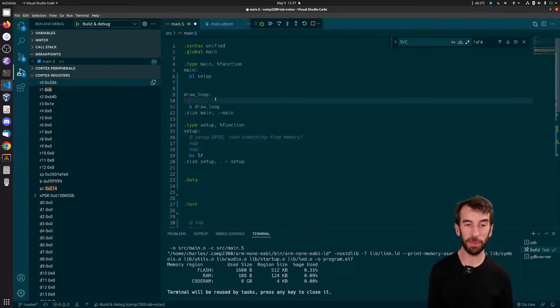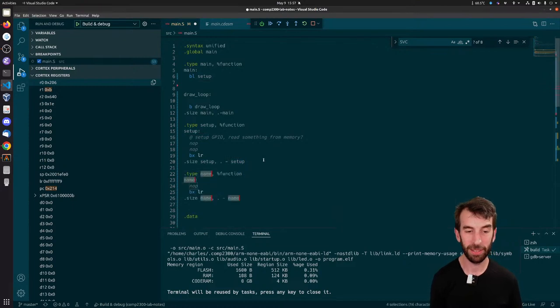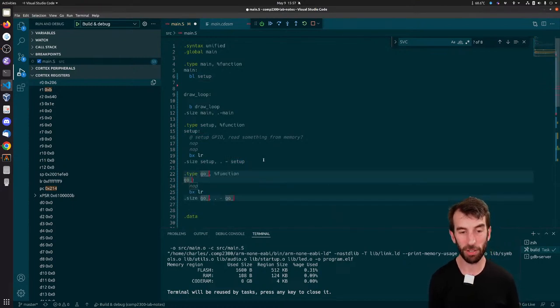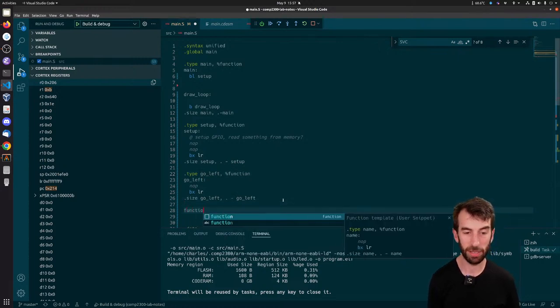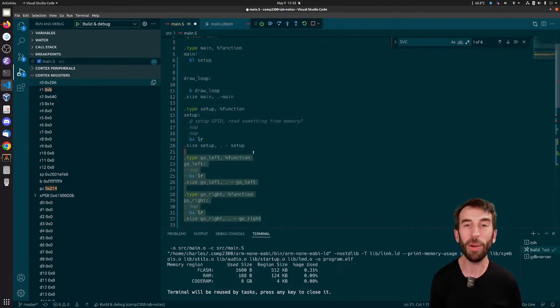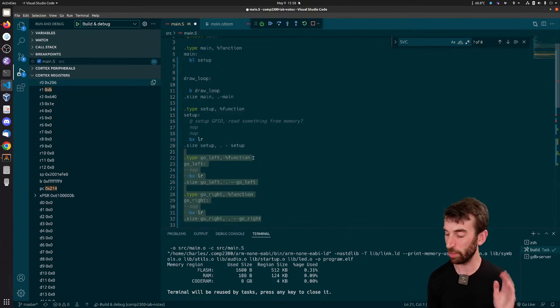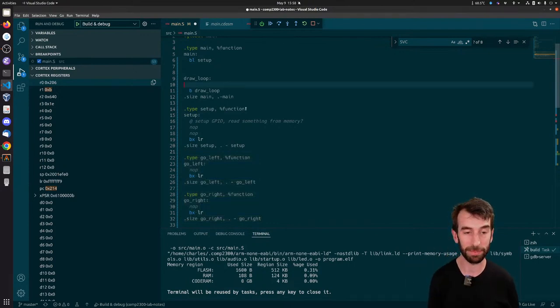And in your draw loop, then you might BL into a lot of other stuff. And maybe you've got two things your robot can do: function go left and function go right. I'm not going to put any detail in here because you know how to do things on your micro:bit. If I say turn an LED on, you know how to do that. But the question, which I think is confusing people, is how to put this all together with some interaction.